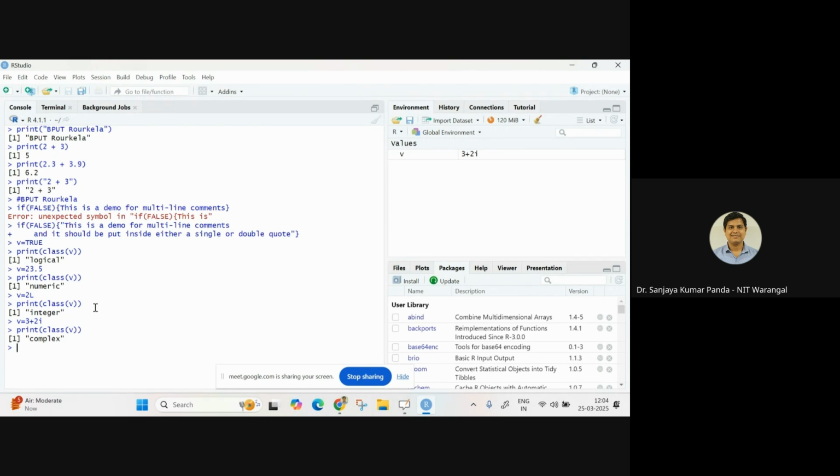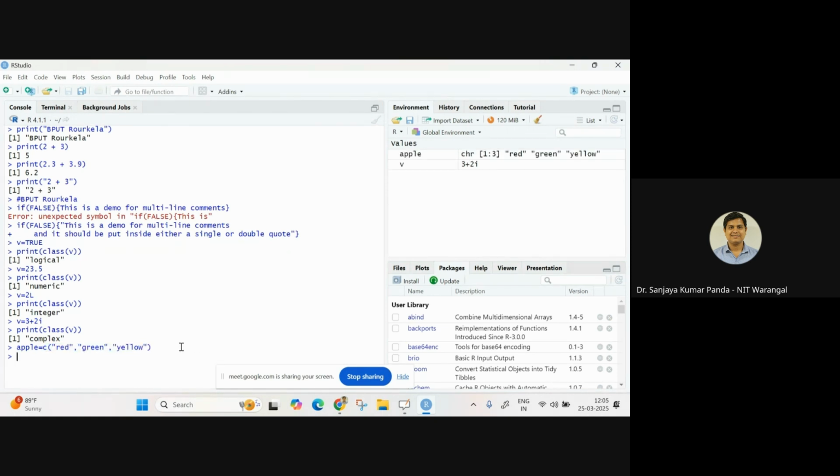And in R, there is an interesting data type that is called a vector. In mathematics also, I think all of you have studied what a vector is. So vector is also available in R. If you want to create a particular vector, for example, the vector name is apple, and vectors are declared in R using the c function. c is a predefined function. For example, I can say that apple can be red color, or green color, or yellow color, right? So here you can see I have created a vector in which there are three colors: red, green, and yellow.